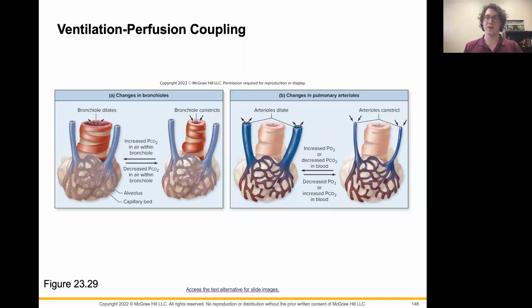When that more oxygen-poor blood comes into the lungs, it's basically sending a signal that says, hey, we have really high concentrations of CO2, which means we also likely have low concentrations of oxygen. So the bronchioles can dilate so that we can get more of that CO2 out, and we'll open up more bronchioles so that we can allow more air in. This is one of the reasons that when you're exercising, you don't just breathe faster. You do breathe a little more quickly, but you make up for that oxygen need by breathing more deeply. One of the ways that we can breathe more deeply is by opening these bronchioles to allow more of the alveoli surfaces to be used.